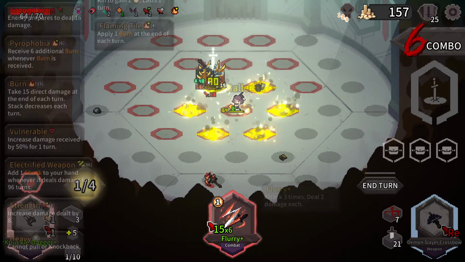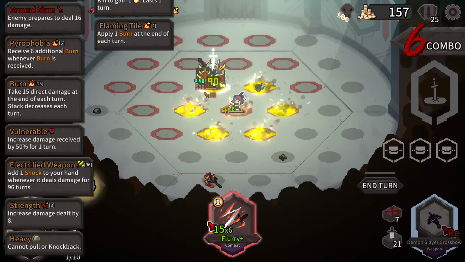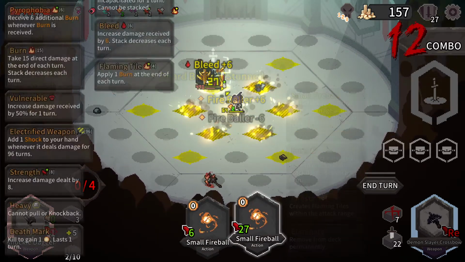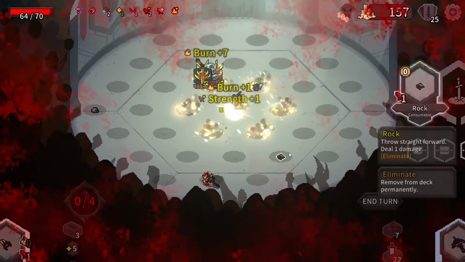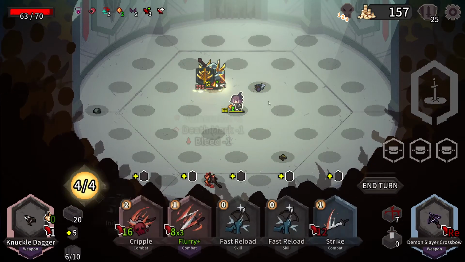Double up. Flurry. It's only 90. I thought I was going to get more from this, but still it's a break. And it's two small fireballs. Small fireball him. Small fireball him. And that's going to be vulnerable done, right? It is. For now.